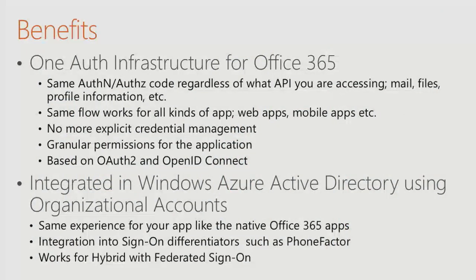So here are briefly some benefits that we see that you gain out of that. You write the code only once, regardless of what Office 365 API you use. If you start with an Exchange application and you want to add SharePoint functionality, there's not much more you have to do in order to integrate with SharePoint. You are authenticated, and you get access to SharePoint by the same framework.